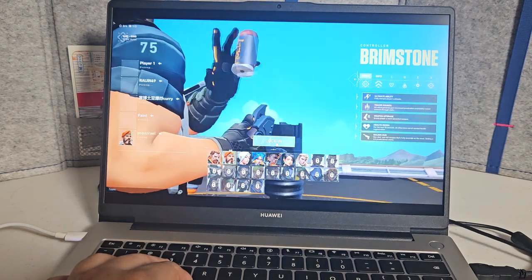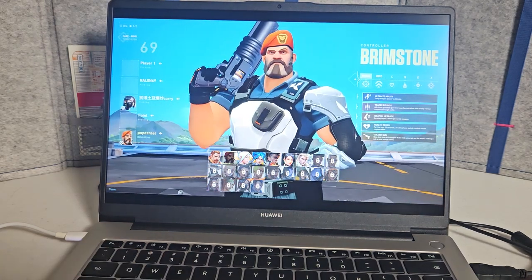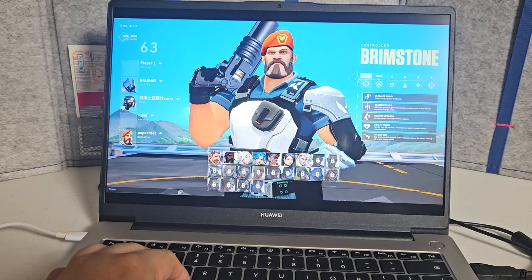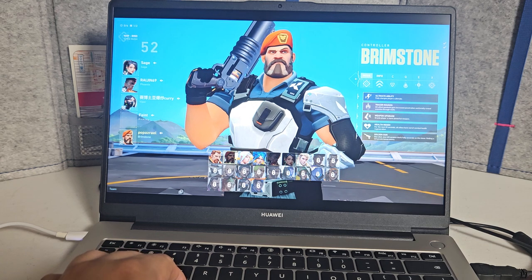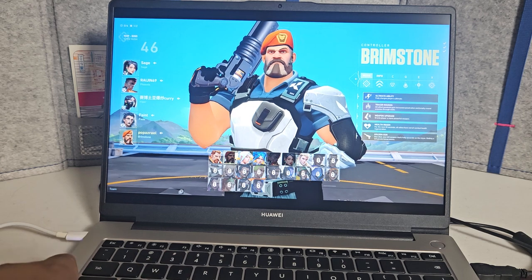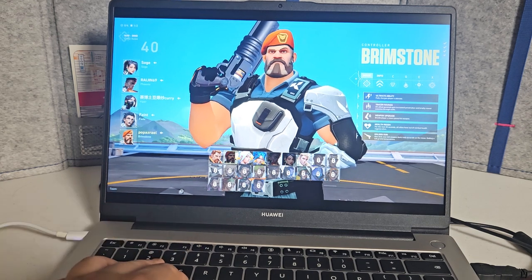So let's play Valorant. I haven't played this game for months, so forgive me if I'm not a pro player. You can add an external hard drive and install some of the games like Valorant or Fortnite. Later on, I will try to install Fortnite. Let's play Fortnite on a Huawei MateBook D14. I think you can play for around 1.5 hours on this, because I've tried playing this and yeah, I can stay for half an hour or 1 hour of gaming.